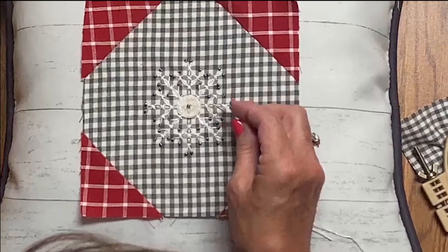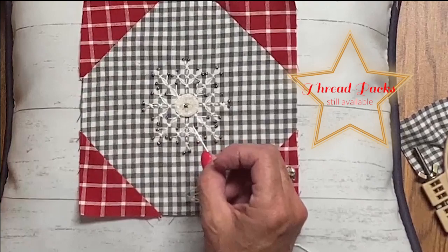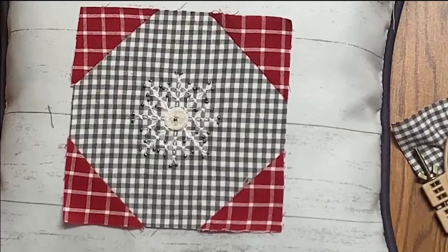There's the wool center that you'll put in there, and then you will use the silver thread that we added in your thread kits to add the little stitches in the wool, and then add the little silver beads to it. And then the directions will tell you what to stitch on the corners and stitch them down and flip them out, and then they will be ready to put in your Snow Much Joy quilt. And I think that kind of concludes what we have about that.